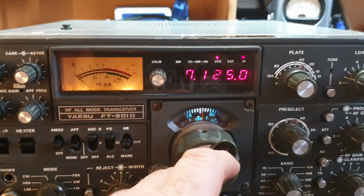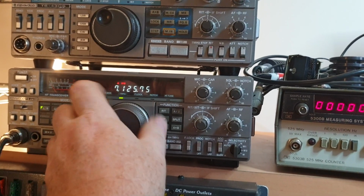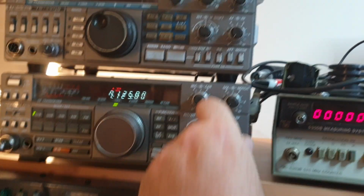Actually, let's do the opposite. It's coming down to 7125 on my old 440. I've got another 440 coming down. We're going to make the absolute top-notch 440 by the time we're finished.